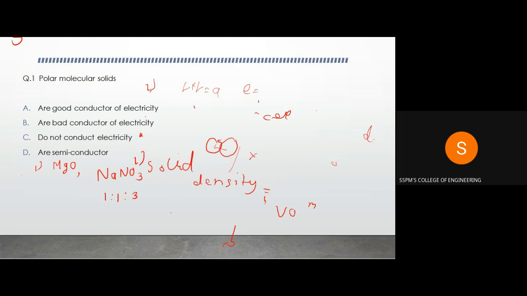So volume of sphere is equal to 4 upon 3 pi R cube. Put the value of R, 4 upon 3 pi (A by 2) cube. Okay, so volume of sphere is equal to 4 by 3 pi (A by 2) cube. Okay, next is total volume of particle. Total volume of particle is equal to what? Pi A cube upon 6.